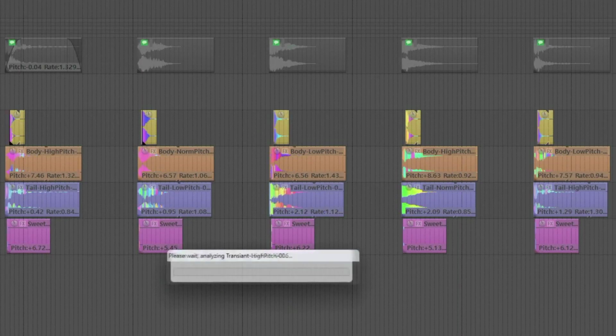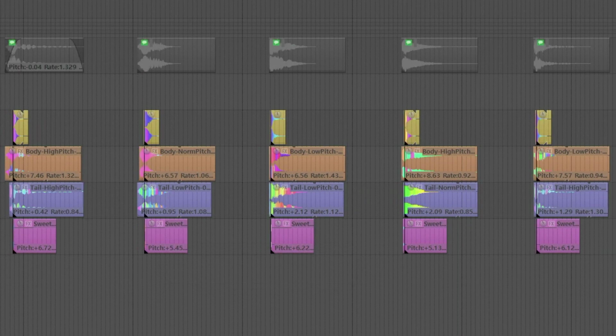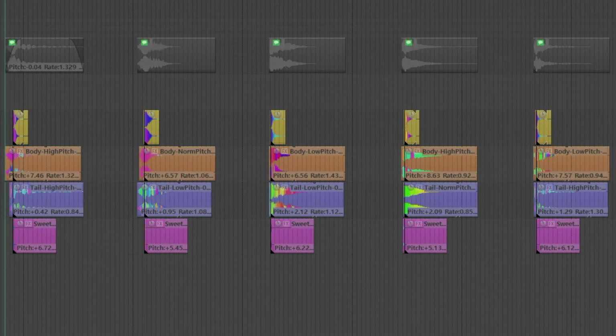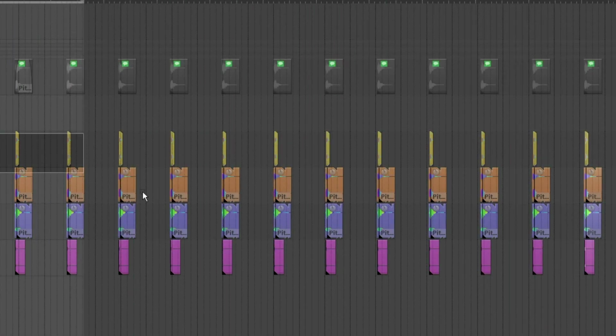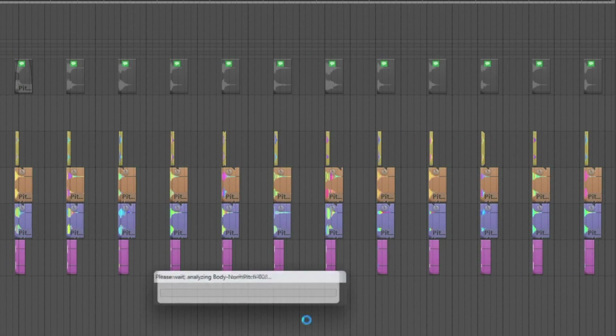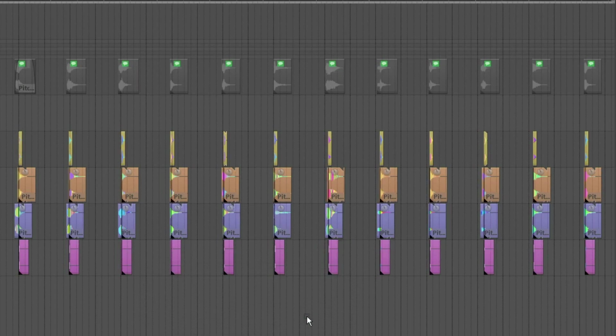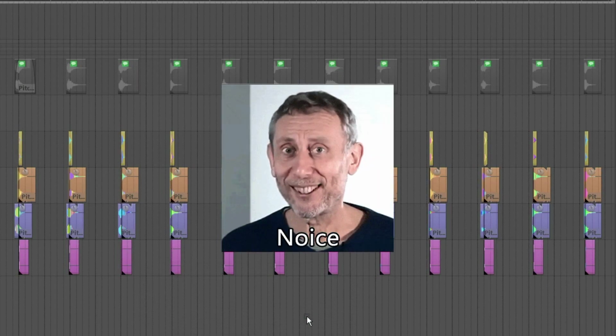Since this is a weapons pack, most of the sounds have a pretty clear transient, and that makes constructing SFX this way super fun and easy. Now we just drag in one sound from each folder, duplicate it as many times as we want, and just click the custom action once and bam! We have tons of new randomized material to work with.